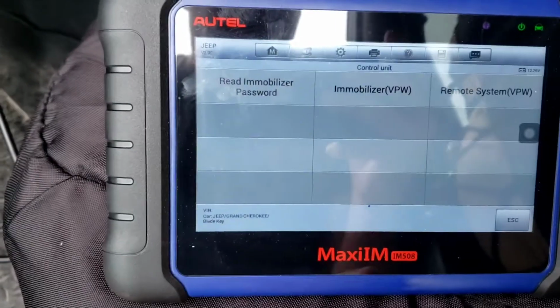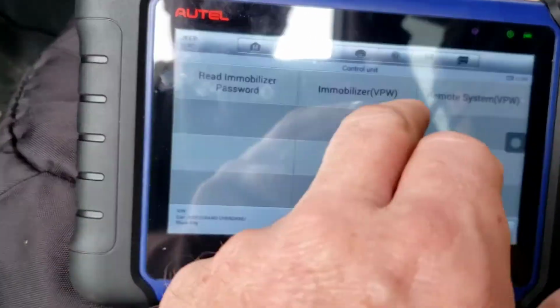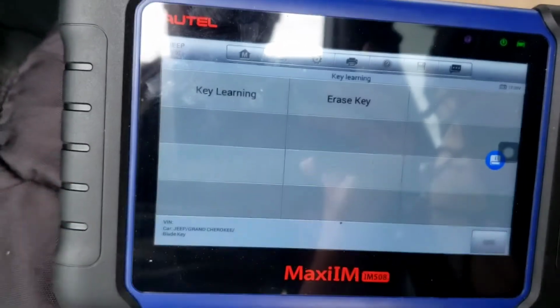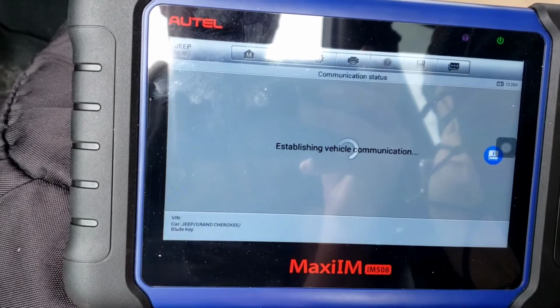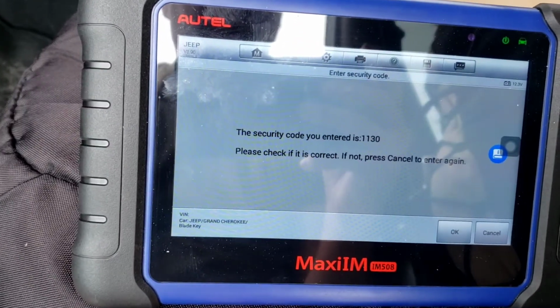Now we're going to actually program a key. See here. Mobilizer. I'm going to go to key learning. Turn ignition on. It is. Should ask us for the pin. There, it saved 11:30. Yes.